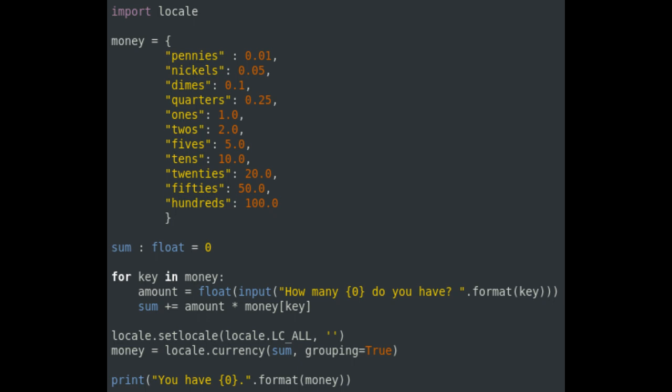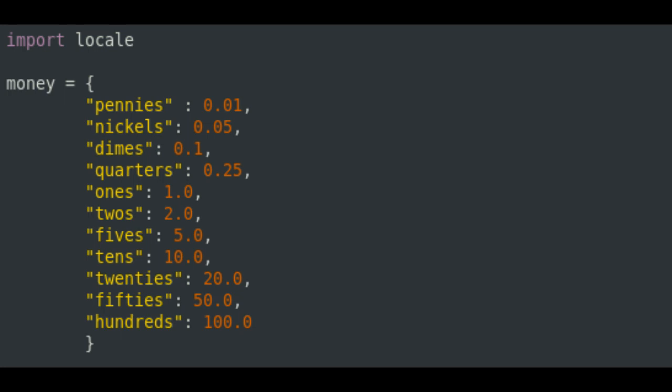Here is the program. It is 26 lines long. If we remove lines with nothing on them, then it goes down to 21 lines. Starting at the top of the code, we have an import statement. An import will allow the programmer to use different libraries in the code. A library is code that can be reused in various programs. In this case, the locale library allows the program to show the value of our money in dollar bills after the computer is finished counting.